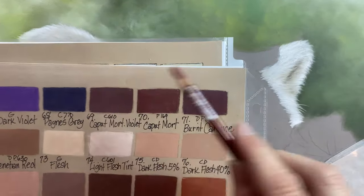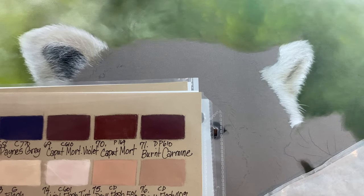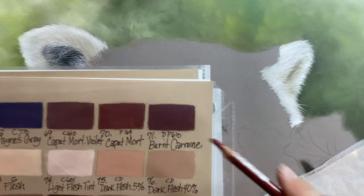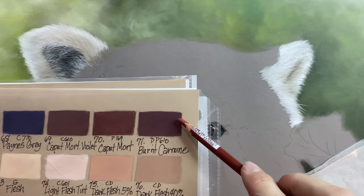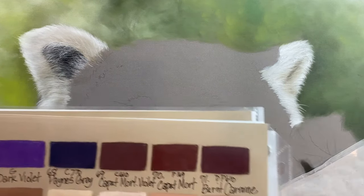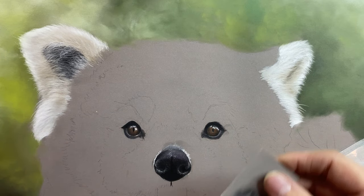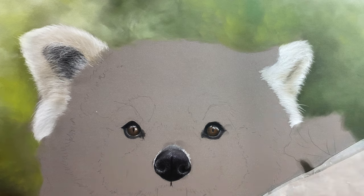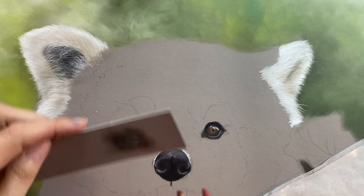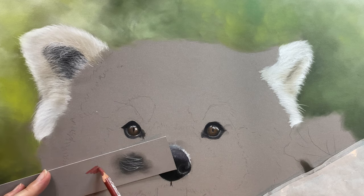And then I want a... oh, well, yeah, Caput Mortem Violet. Pretty much all the Caput Mortems. Burnt Carmine is nice. That's even a little bit purplier. That is a Derwent color. So let us find my little test thingy here. There's so much on my desk. It's just stupid. Okay, so this is the Caput Mortem Red.